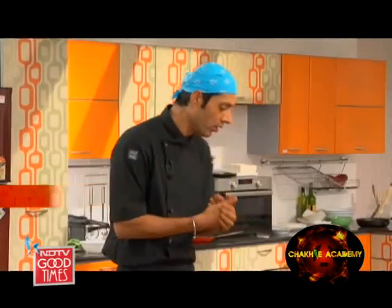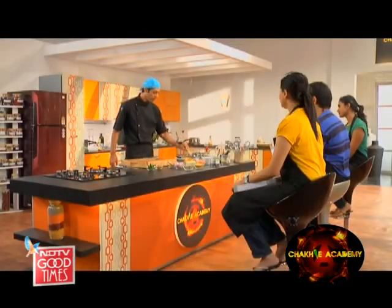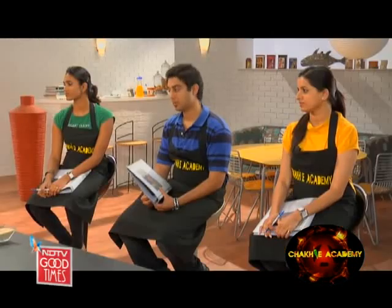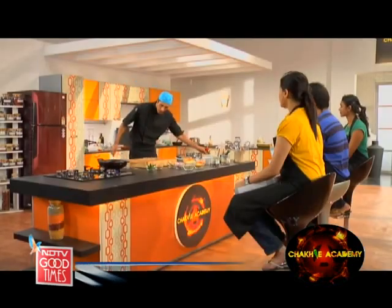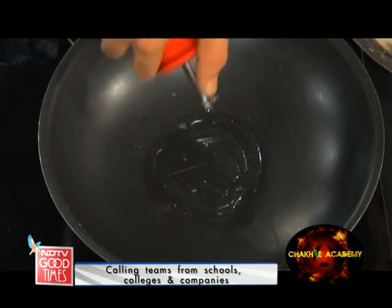For which we have over here some slices of bread. Alright guys, these are now 1 day old. They need to be a bit stale. Alright guys, all we need to do is get a kadhai and get started. Shall we guys? Yes. Turn this on, and into our kadhai we are going to add a couple of teaspoons of refined oil.